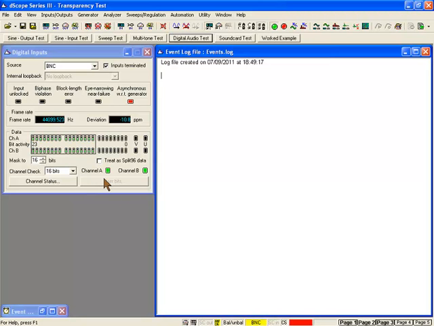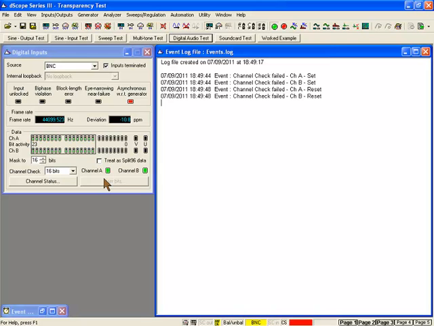I'm going to emulate a fault with this device by turning the volume down. And on this device we have a digital volume control. So if we turn the level down, we're affecting the gain, we're affecting the digital audio data, and therefore we would expect a failure in the channel check sequence. So turn the volume down, and there we have it. We see an error logged on the screen. If I reset the volume control, we get another message saying that the error condition has been reset. Pause the file, and we get no data, and we get an error in the log file.